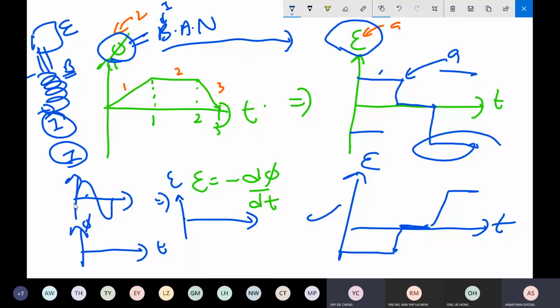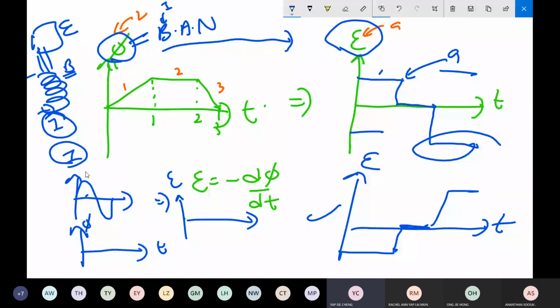Then you find the EMF. Okay? Because the flux is the one linked to the EMF. If the current is sine, the flux is going to be what? Sine, cos, negative sine, negative cos? What do you think?